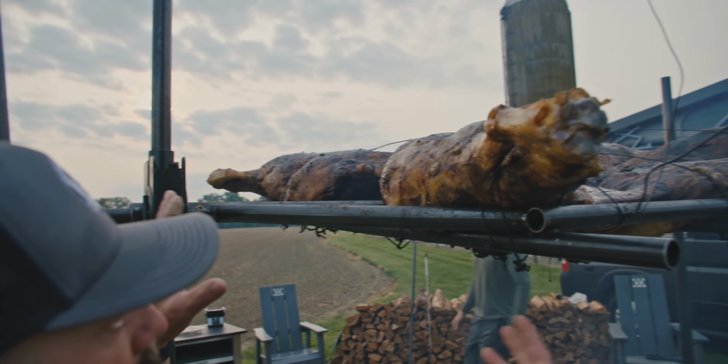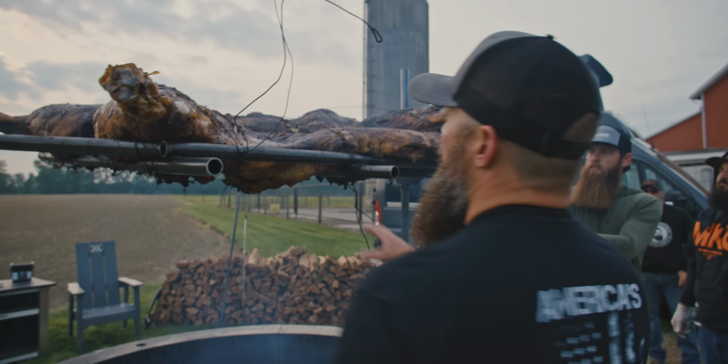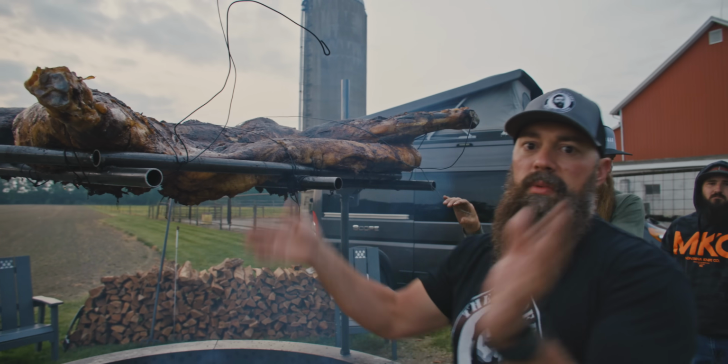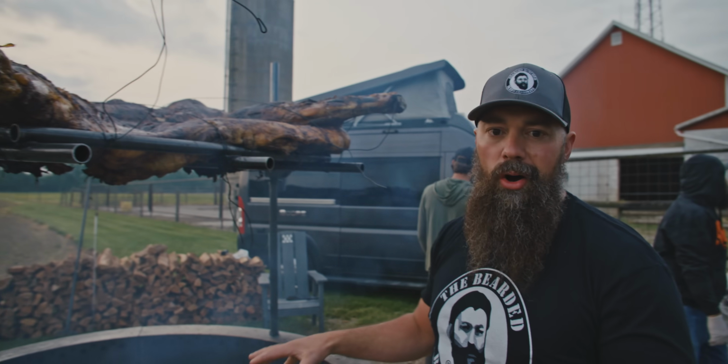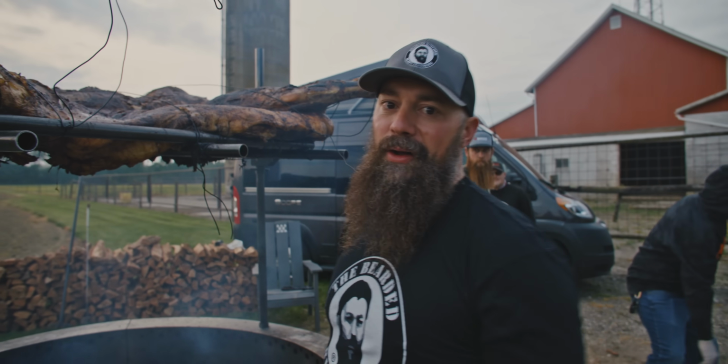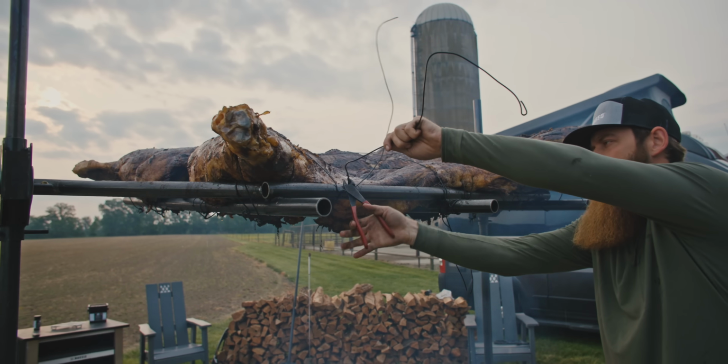And as it's shrunk, the wires have loosened up, things have moved. So this is just taking an extra precautionary measure as we flip it, just to make sure it holds to this framing, because the last thing we want to do is spend all this time and then have the thing fall into our pit. So just a little extra precautionary measure, and then we'll get it flipped.